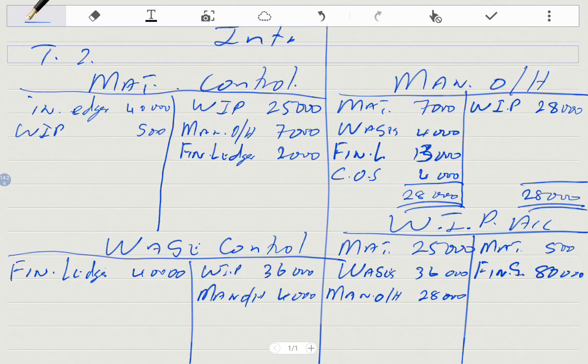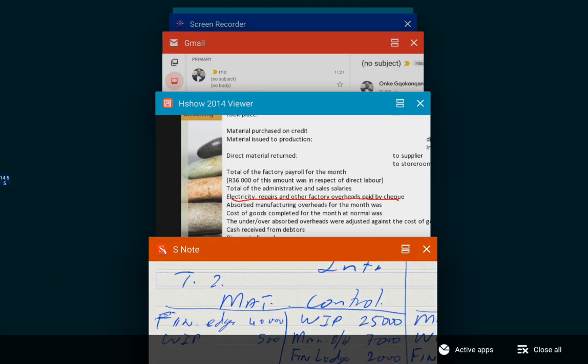Right, so this is how it looks, and then you've got your financial ledger. Instead of having your creditors, you simply substitute with that financial ledger. Instead of having your bank, you simply use a financial ledger. So in any account that you see belongs to that side, you simply use that financial ledger control account.